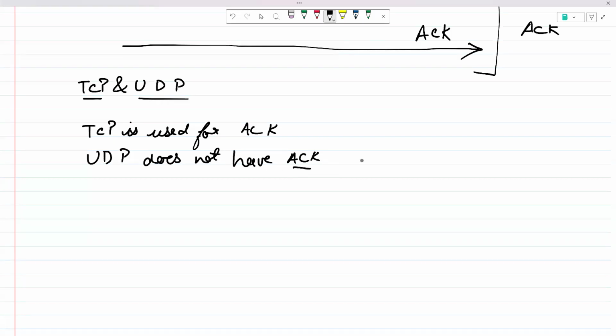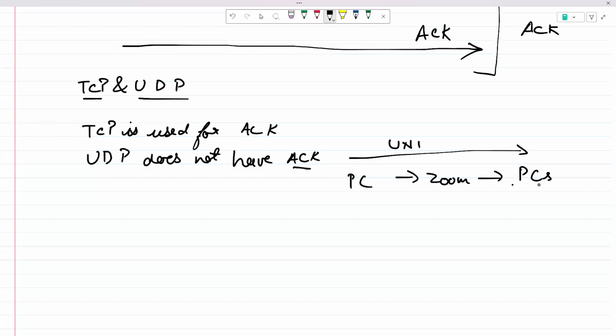So just imagine whatever I say, whatever you hear, whatever data you see from my screen is UDP because it's just unidirectional flow from my PC to the Zoom server, from the Zoom server to your PCs.